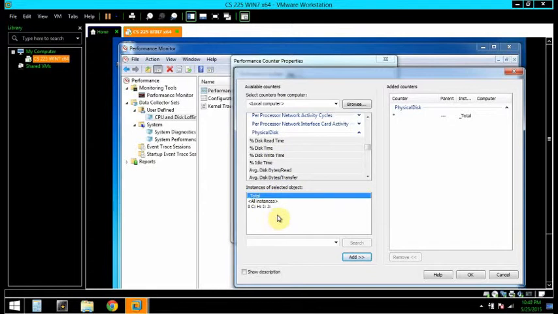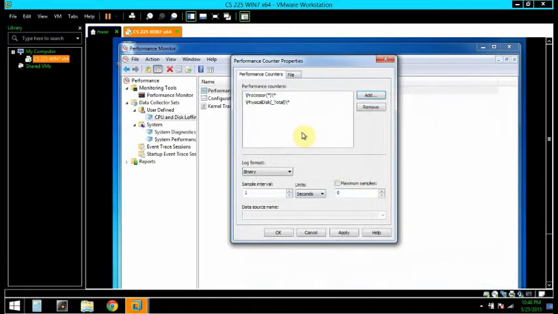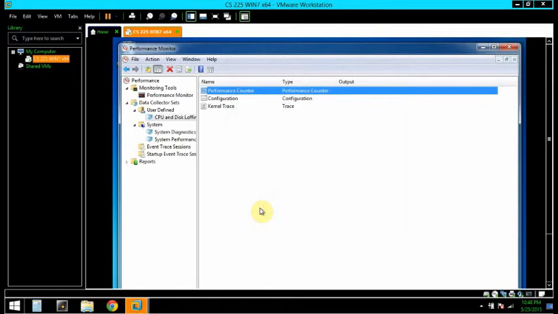Okay. And here we can see that all of our log format is in binary. So we'd say okay.